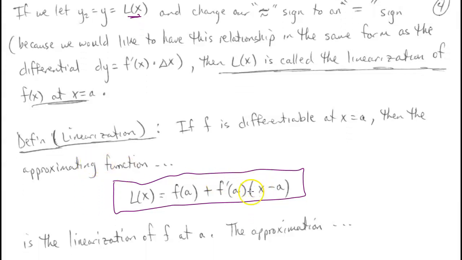And the purpose of this particular function is to tell you, hey, I'm going to tell you what your new y value would approximately be based upon knowing the slope of the tangent line going through my function at some specific point a, f of a. Okay, and of course the idea here is that you only want to plug in values of x here that are going to be really, really close to a.